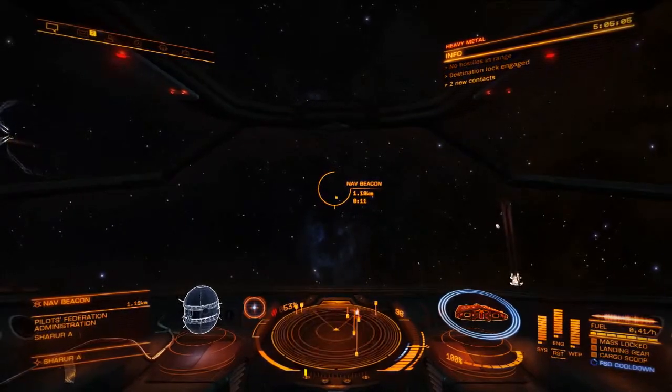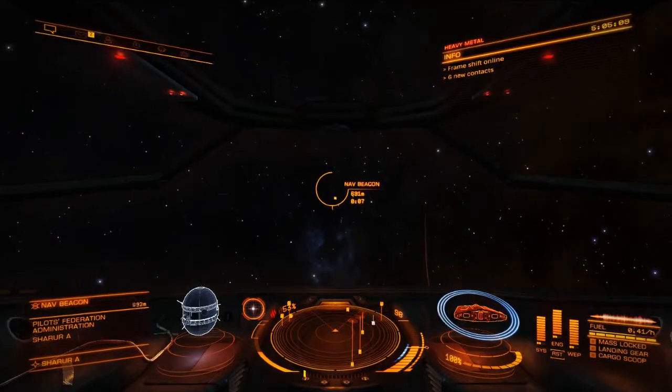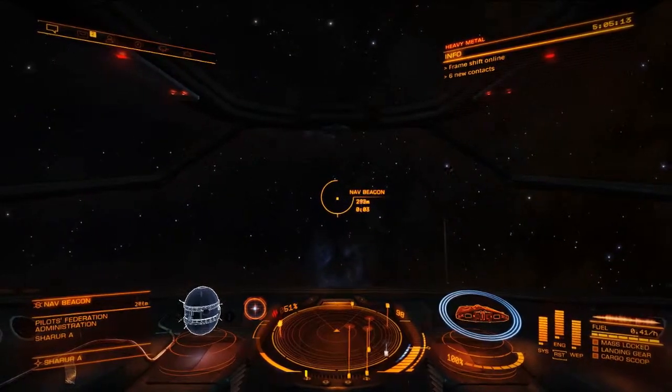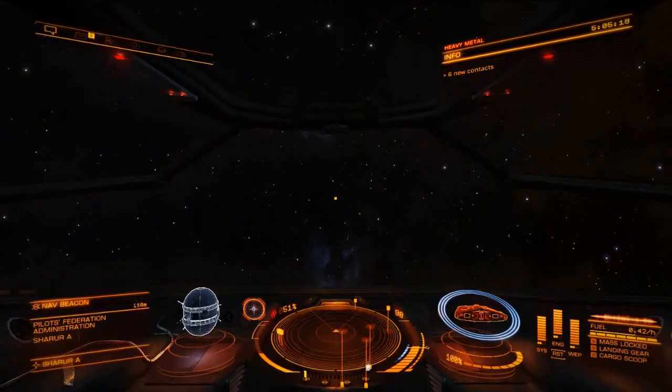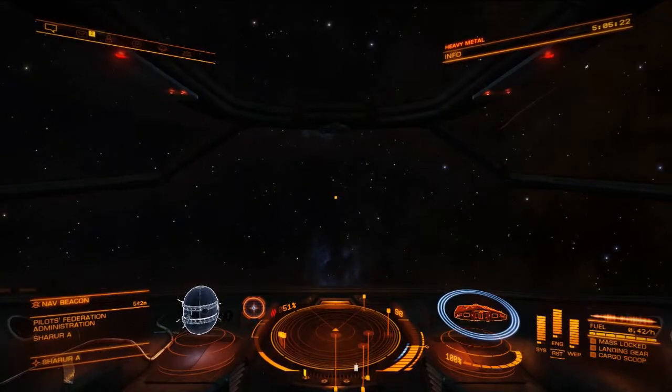And all around nav beacons, this is a natural gathering place for ships. So, of course, this is a good place to get ambushed by pirates. So you want to be very careful. Oop, I flew right past it. How did I do that? I thought I was much farther away than I was. Let's do a 180.